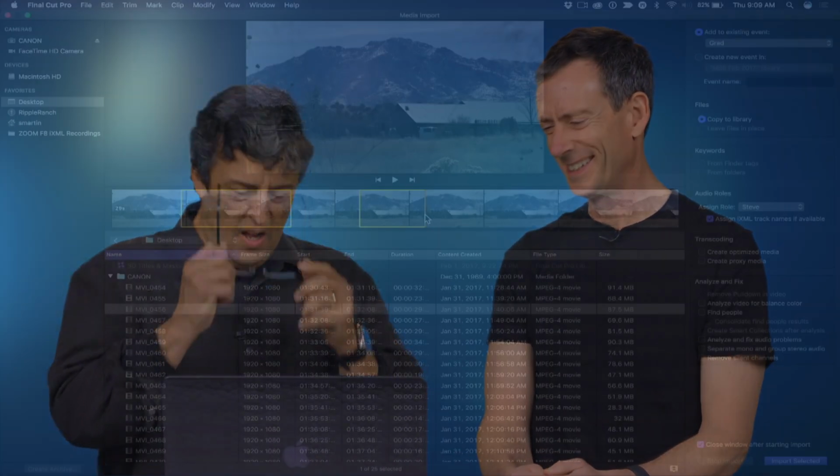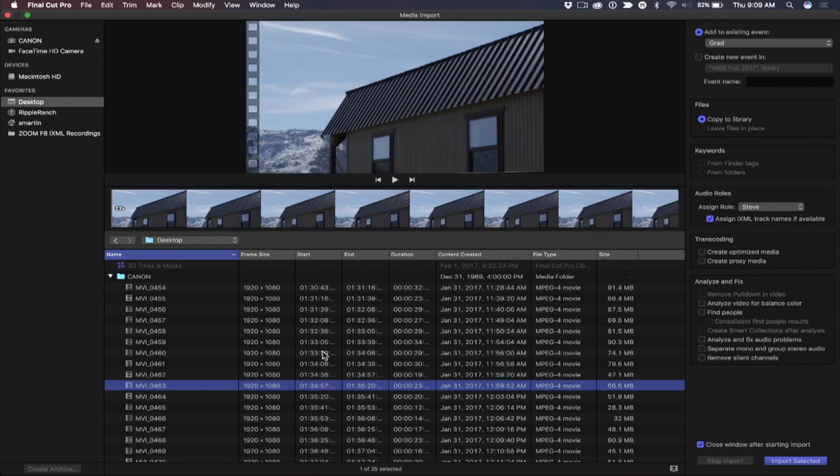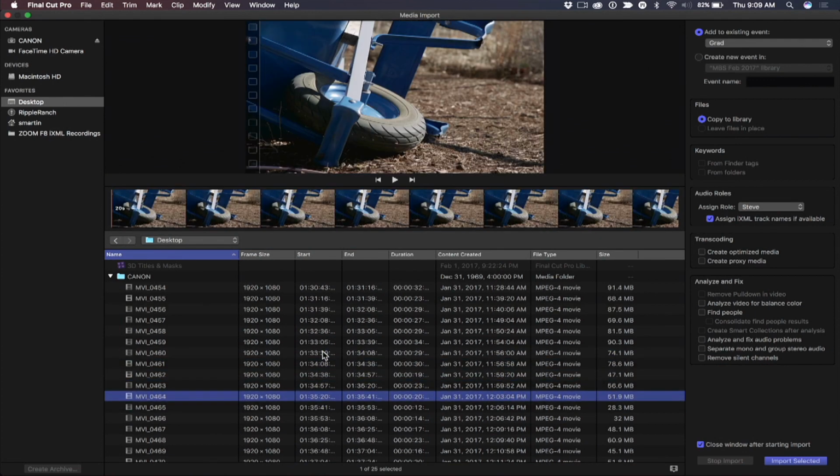That's right. Now, where it gets really fun: I'm going through this, and I'm like, okay, there's a bunch of stuff in here I shot. Well, I just don't need it. Do I really need that shot of the wheelbarrow in my camera archive?